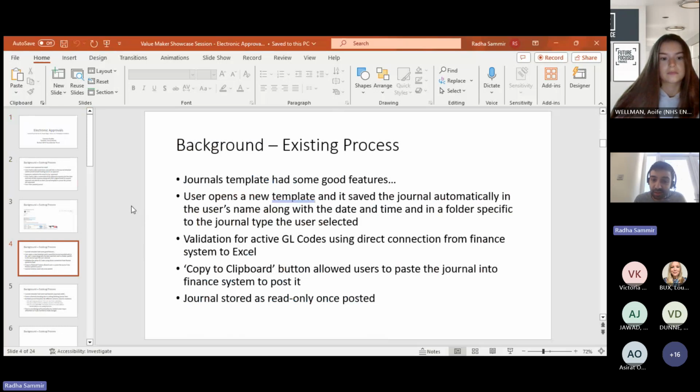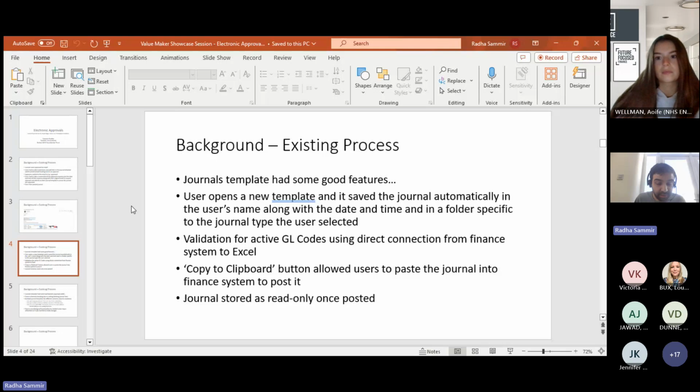The journal templates themselves had some good features. So it already had the ability to open up, save as the user that's doing the journal with the date and time, save it in a particular folder for them. It would validate any GL codes that people were using, and that would come straight from our finance system into Excel.